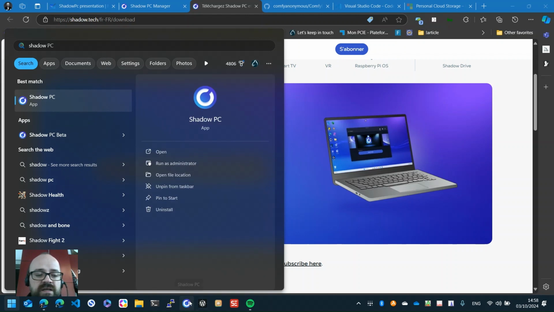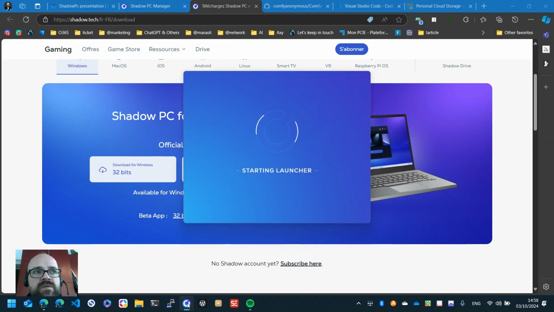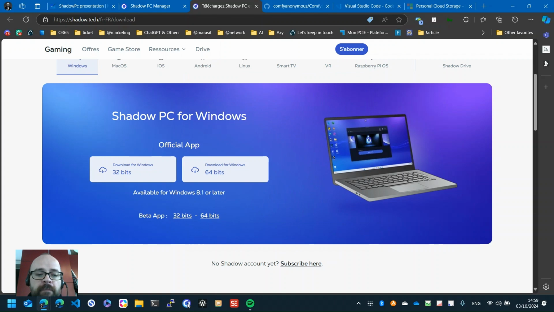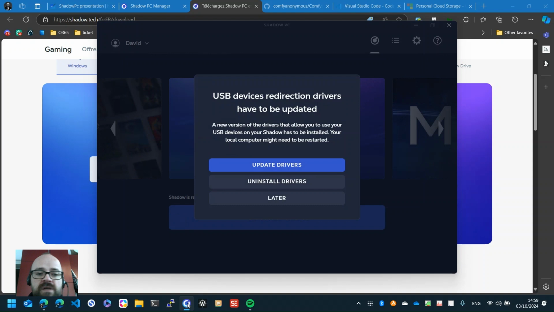I've pinned it in my navbar at the bottom of my computer because I use it every day. So when you click on it, once everything is installed, it's gonna launch the Shadow PC for you. As long as your internet connection is good, you will have a remote PC experience as if it was your real computer. And keep in mind, this is only 75 euros per month. You can subscribe at any month.